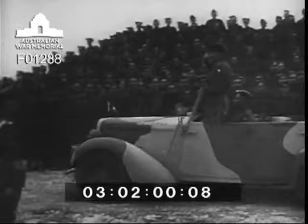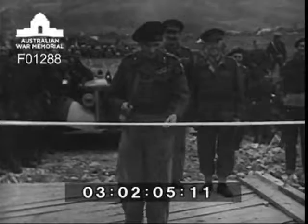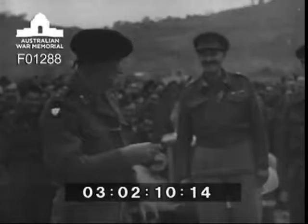Field Marshal Montgomery paid a special visit to a Royal Engineer company in Italy to open the Bailey Bridge they had built across the River Sangro. First used in Tunisia, this prefabricated bridge proved its invaluable qualities in the Allied advance through Sicily and Italy.